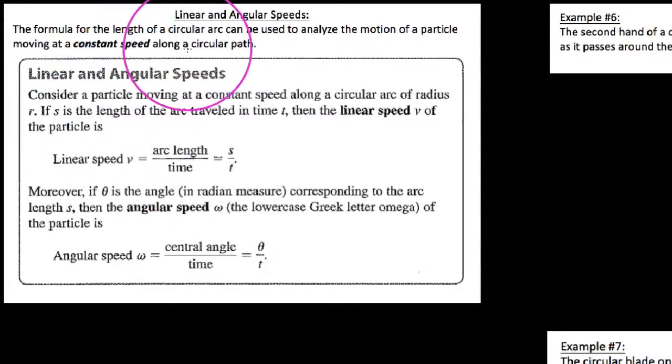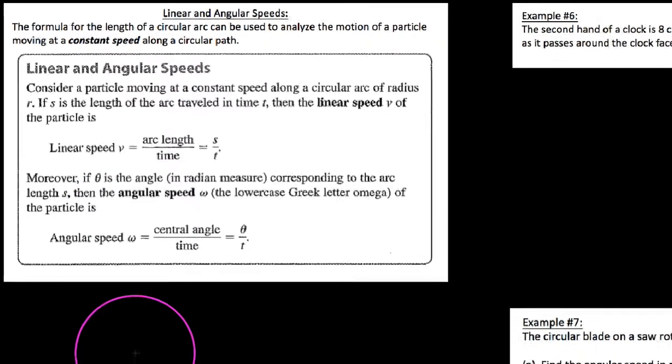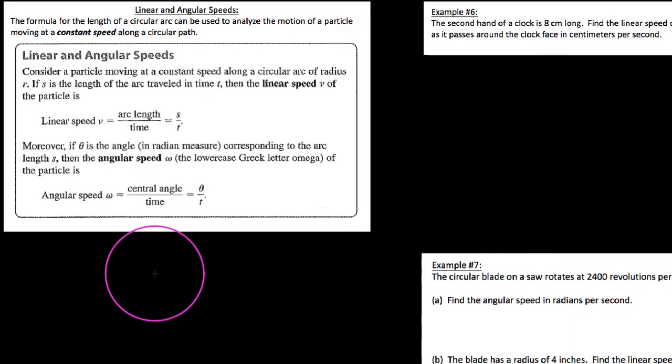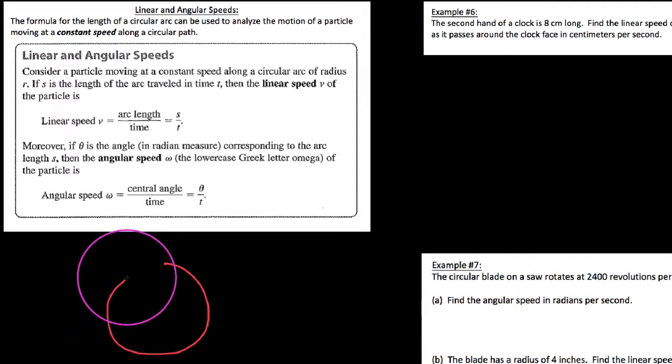Okay, in this video we're going to be discussing linear and angular speeds, but what we really want to do is describe the motion of a particle traveling in a circular path. So for things that are traveling around the outside of a circle, say some point P, if we were to put this thing in motion, like start spinning it in this direction, we want to try to describe the motion of this object.